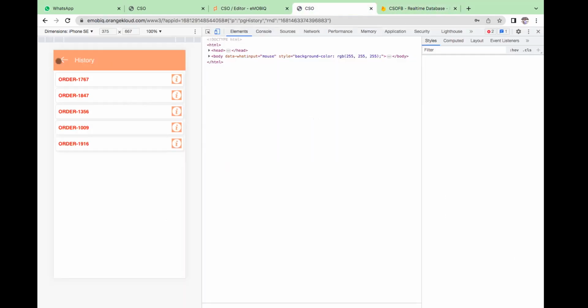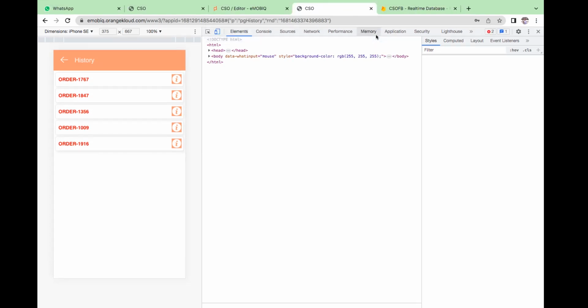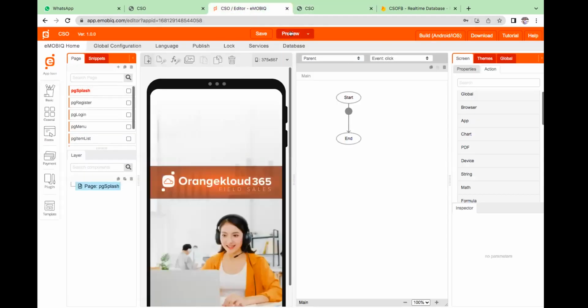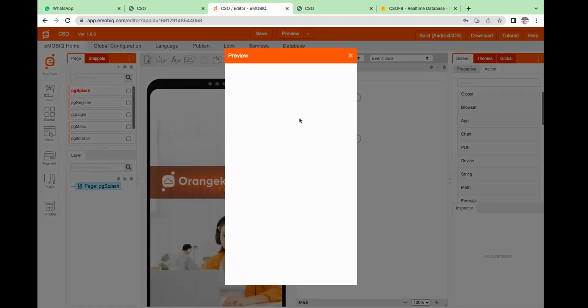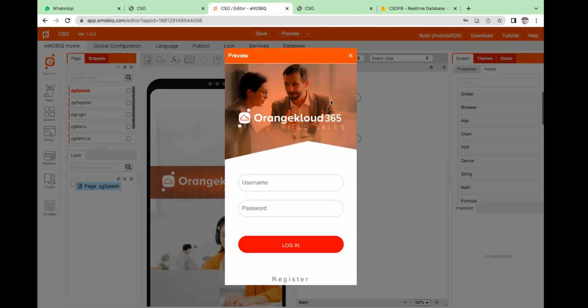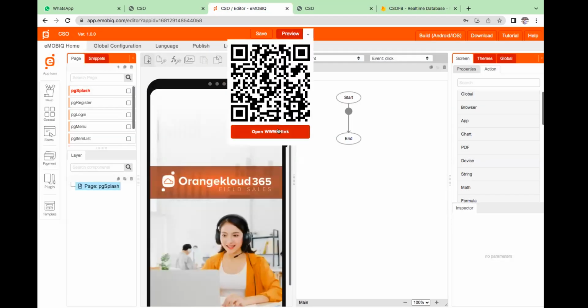Yeah, this is how we design the whole app flow. Now, how can we debug when you start developing this app? Whenever you design the page, you can see the preview. If you click the preview, it will show like this only. But as a developer, this preview will not give much information to debug what exact process is happening on the backend. So I suggest using this open web link.